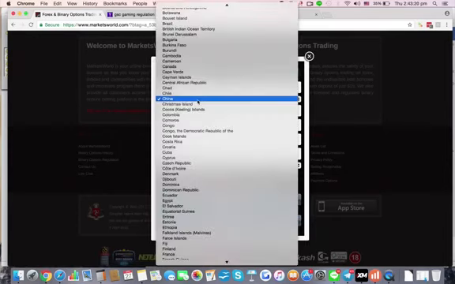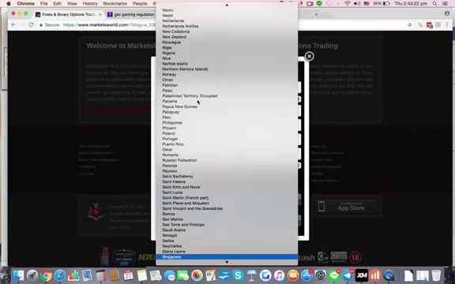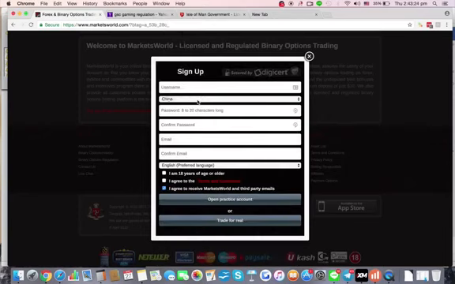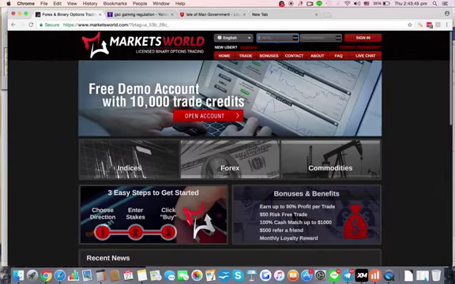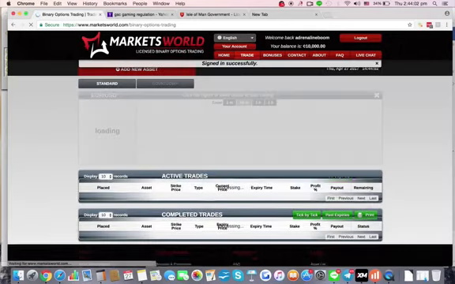The location may detect wrongly. I don't know why the silly server thinks Singapore is China, but no, it's not. All right, so send it. Type in your username, your password, email. Check your language as well, and then you can either open a practice account or you can trade for real. If you're just interested in a demo, just go ahead with this one. And because I already have a demo account, I'm just going to use that right now.